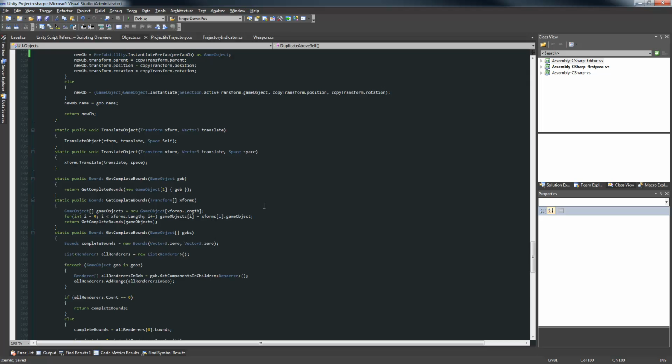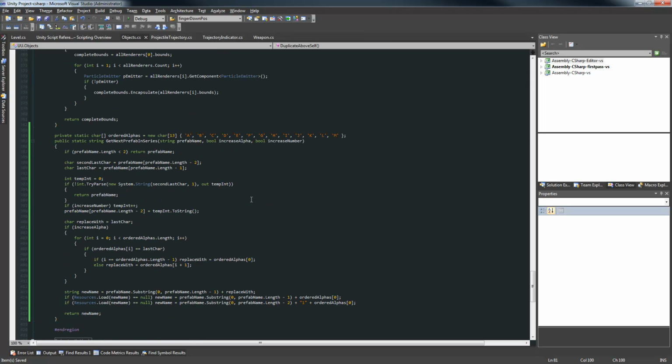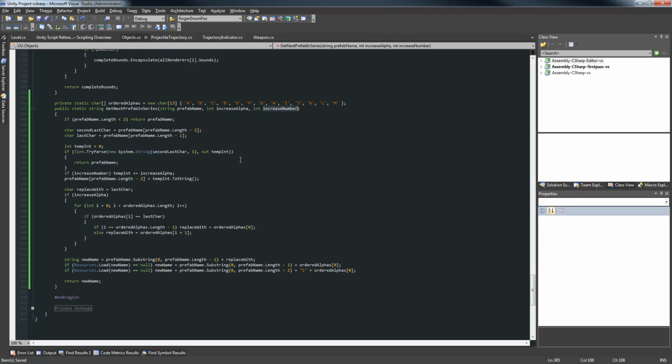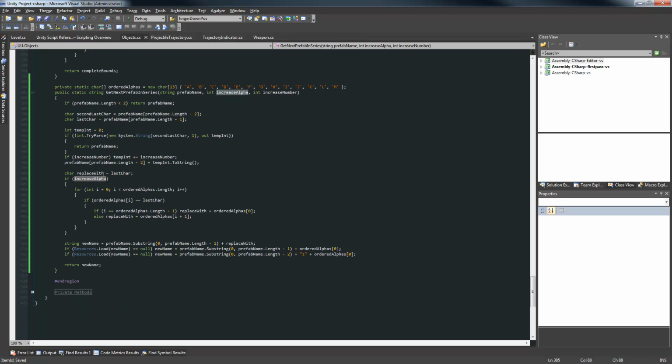Alright, let's. So I'll just do it as an int. Plus equals increase alpha. An increase number. It's increase number, increase alpha. I think it's not equal to 0.